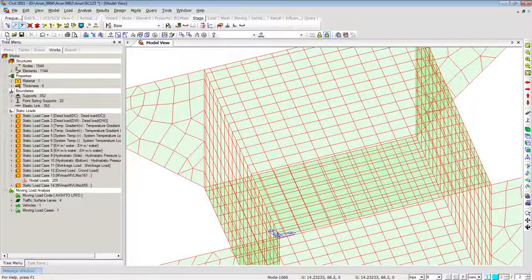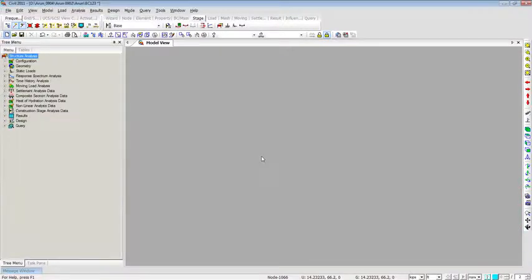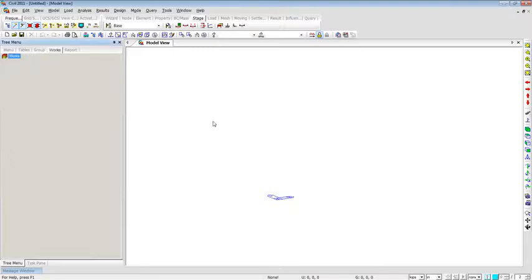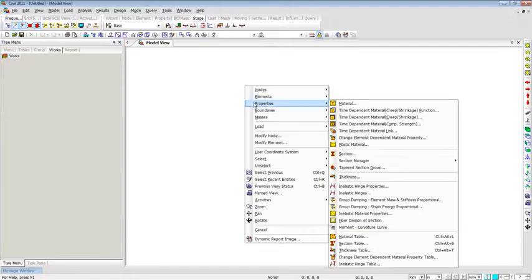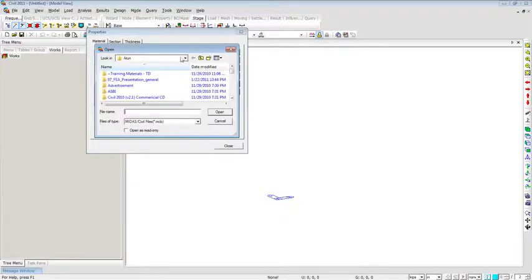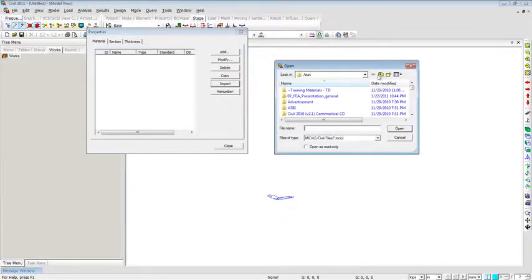So I'll start with a new file here, and click no to save changes. Just to save some time, instead of defining the materials and sections again and again, I can either right click, go to properties, go to material, and import the material from a relevant project.